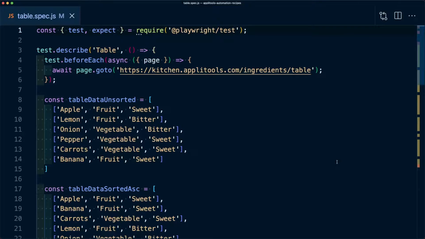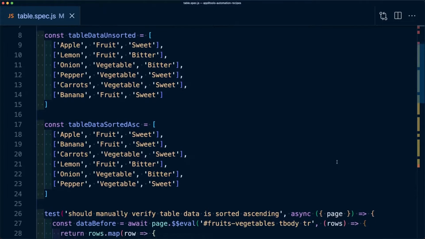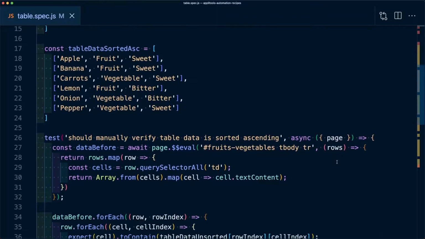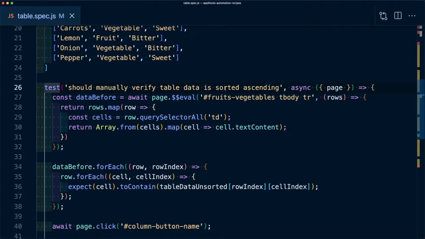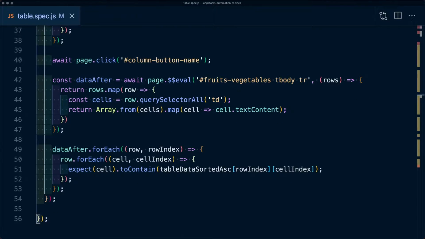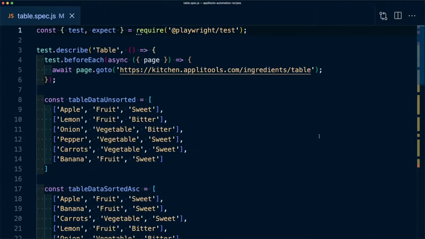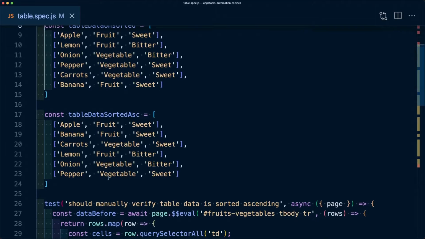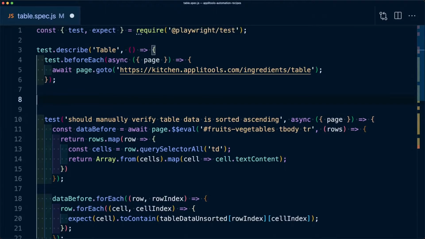Now, if we're doing this with traditional code-based tests, we need to make sure that we're verifying that the integrity of our data isn't compromised. So that could mean making sure we're going through each row and column to make sure that each cell has exactly the value that it needs. But also after that sorting action, that all the data is still working as expected. Now, this is a lot to maintain, especially when our data could be constantly changing. I don't want to actually have to maintain fixtures of all of that table data.